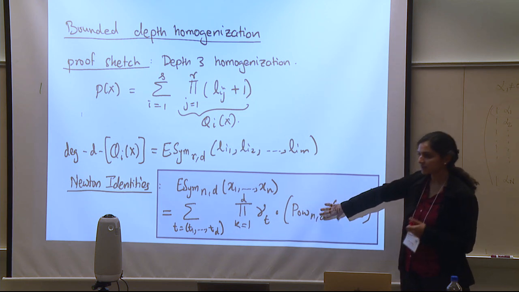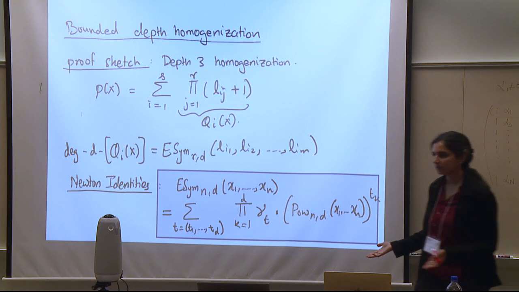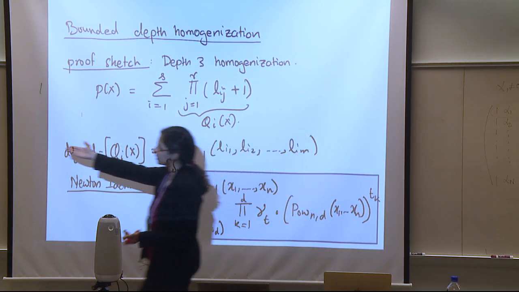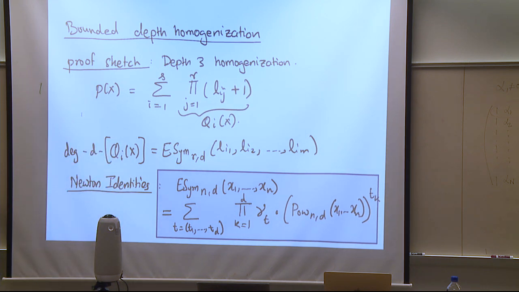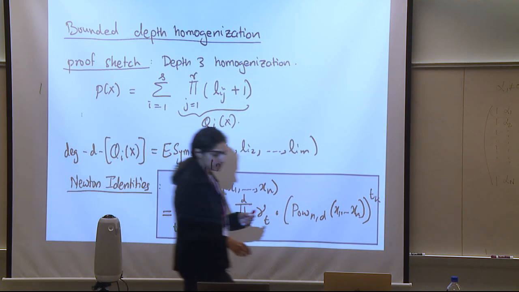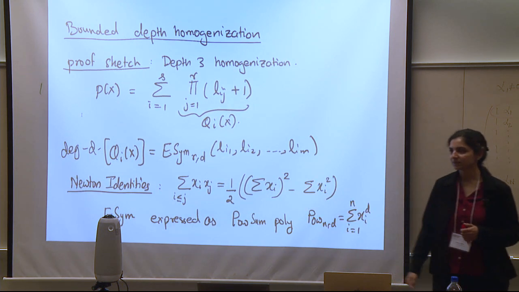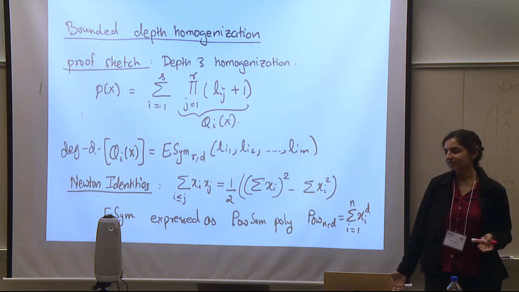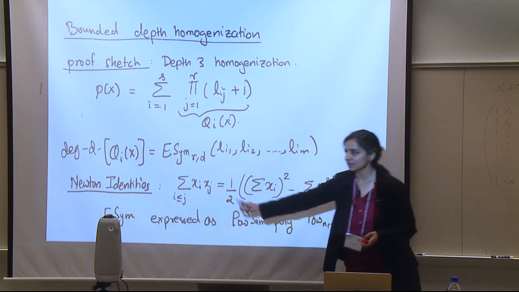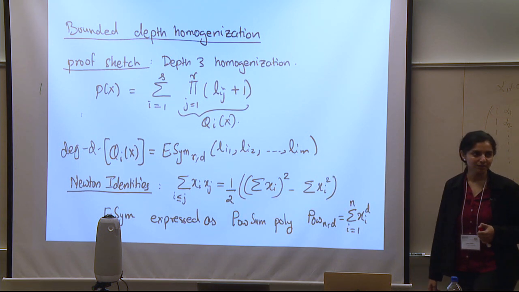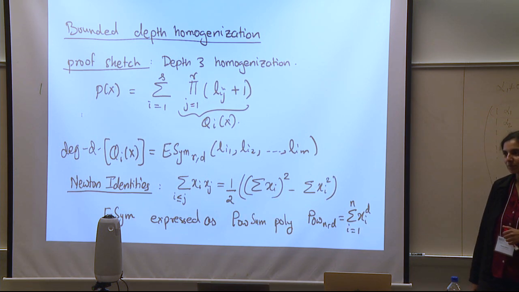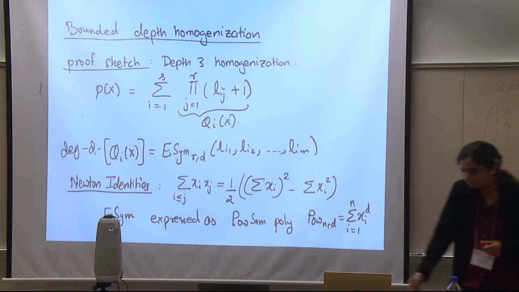Notice that these polynomials are super easy to compute. It's just a summation of some variables to the power something. So these have small formulas. What makes this not work in characteristic p? Very good question. This doesn't work because, notice, it's divided by 2 here, and for higher degrees it's divided by d factorial that comes up in these Newton identities, and that makes it not work over small characteristics. So unfortunately.